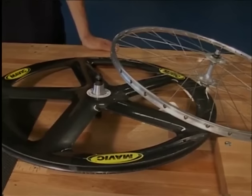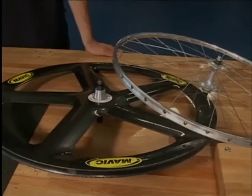Now, methodically, we'll show you how to glue track tubulars. The method is the same for both carbon and aluminium rims.